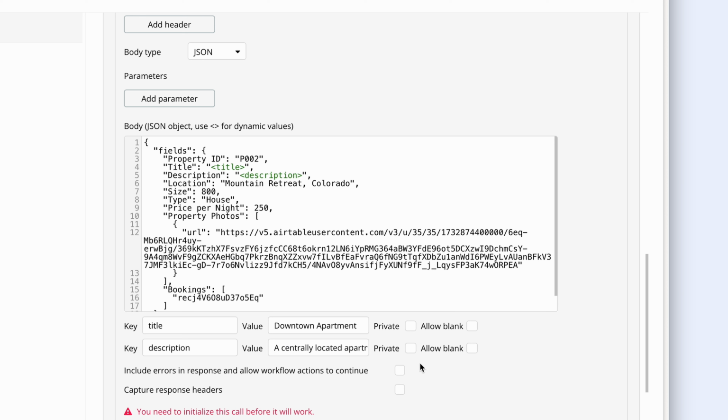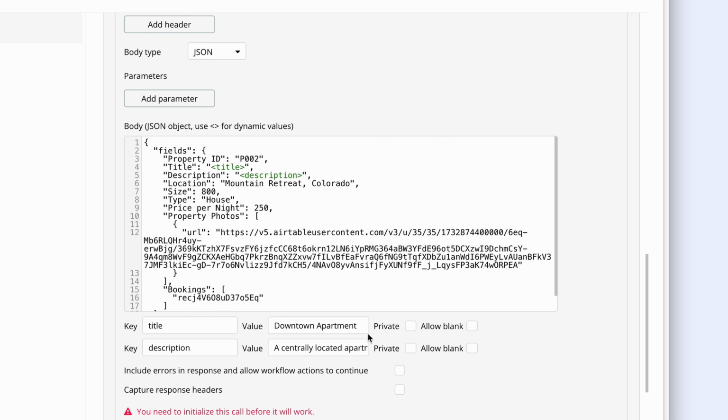We do need a value in here. Now remember what I said, that when we initialize the call later, we are actually creating data on Airtable itself. So that's why we need some values in here. We can't leave them blank. We want to be able to make sure that everything is being run as an actual call when we initialize it. So I'm just adding some test data. That's absolutely fine. If I don't want that data on Airtable, I can just go ahead and delete it in Airtable itself.